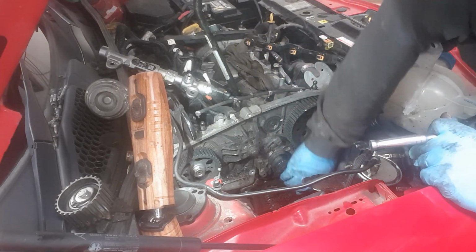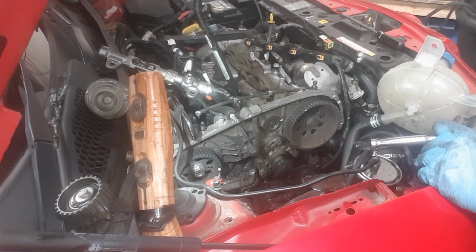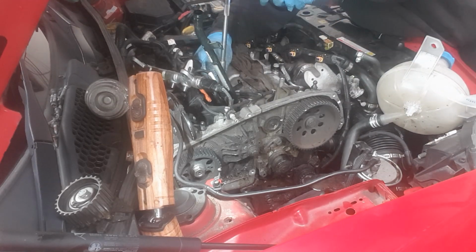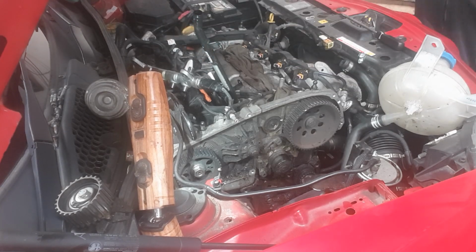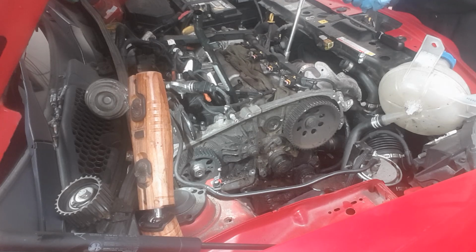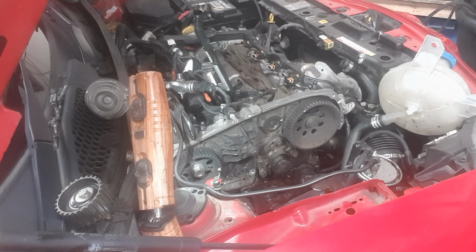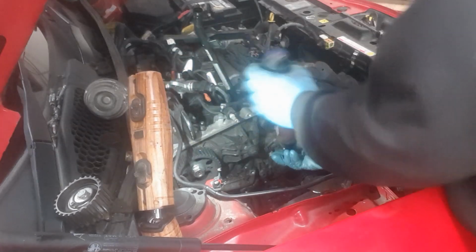As you can see, what it's also done, it's taken out this tensioner down here. There's not much left of that now. So right, let's get everything undone. Just take this water pump off now so we can see how that is.